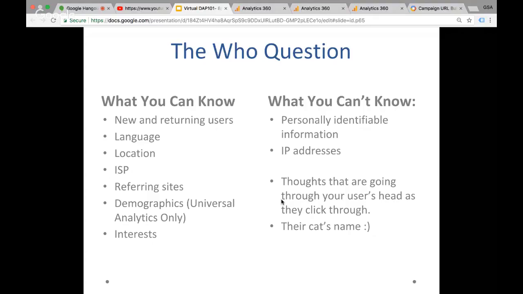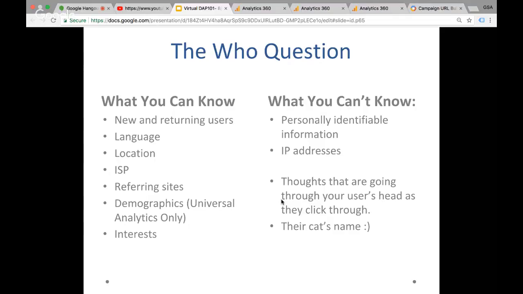You understand the location from which they're browsing your website. It's typically based off of IP address. Now within DAP, we anonymize IP addresses, so to minimize and not collect any PII. That's why we do that. You get to understand their ISP, so their internet service provider.